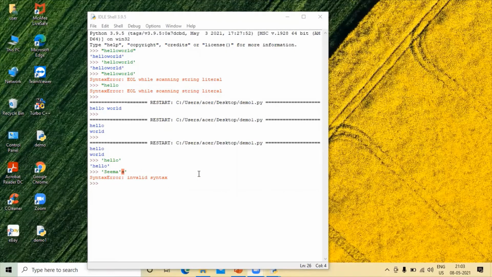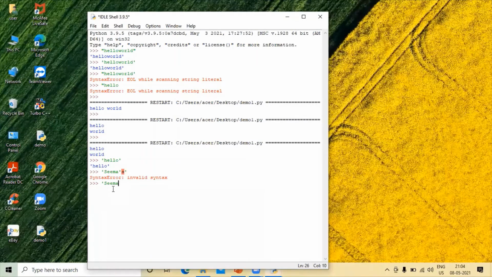There are certain characters which carry special meaning and have a special purpose. Like the single quote, it marks the starting and ending of the string. But I don't want to use that symbol as a single quote, I want to use it as an apostrophe. So you need to convey to the Python interpreter that this symbol should be printed as it is, not with its special meaning. For conveying that, we have the escape character, which is this backslash. So you need to add this backslash to convey this to the Python interpreter.